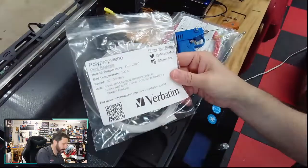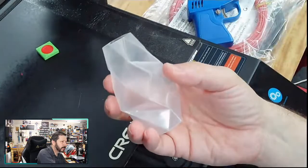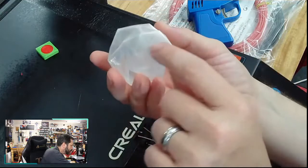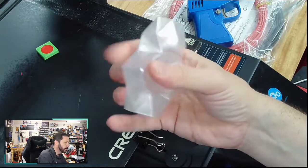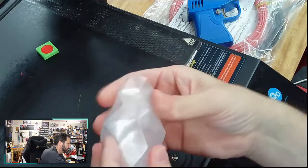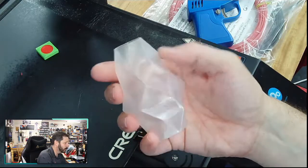So the cool thing, though, is, let's see which one. Here it is. This is what it looks like. It's pretty nicely done. The top did start getting a little bit out of line because only this very center part was still hanging on. But it's flexible, like a little plastic jug. So pretty durable. I've done this just off and on, and I haven't seen any layer separation. It seems like it's holding together pretty well.